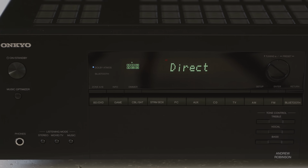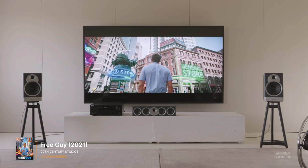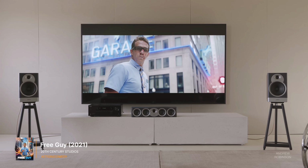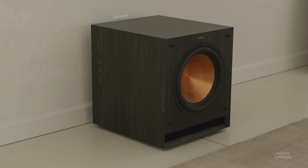The dynamics were most impressive when I turned things up. While your room may result in a different experience, in our room, the Onkyo was most cinematically alive at volumes around 50 and higher. This resulted in an average volume, again, in our room, in the high 60 to low 70 dB range, with peaks cresting above 85 dB. Watching big action films at these levels, I think you're going to have a hard time telling the 3100 apart from some higher priced AVRs, especially if you use a subwoofer, even a budget sub like the Klipsch SPL100.